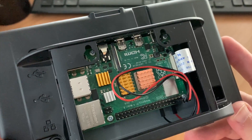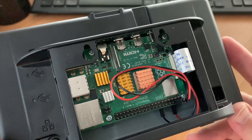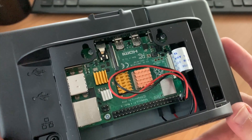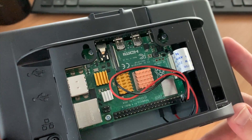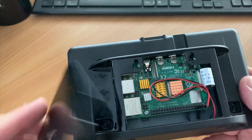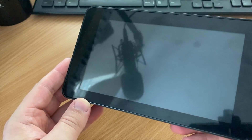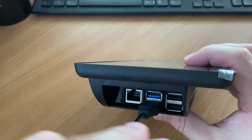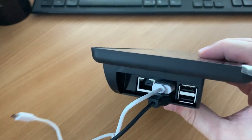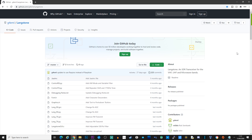One thing to mention is that while working in this configuration, especially with the black plastic cover on, the Pi 4 gets extremely warm, so for prolonged use I would definitely recommend using some cooling fans. Also, if you're using this case make sure you put your SD card into the Pi before screwing it all together, because once assembled the ribbon cable will be in the way and you won't be able to remove it. We'll talk about imaging the SD card shortly. Attaching the Pluto, USB mouse, and USB dongle is easy — just plug them into the Pi 4's USB sockets.